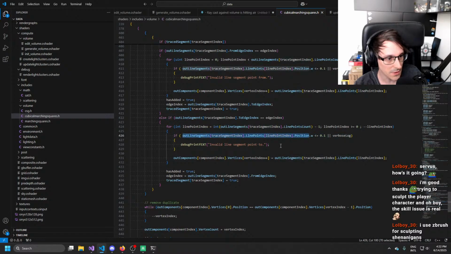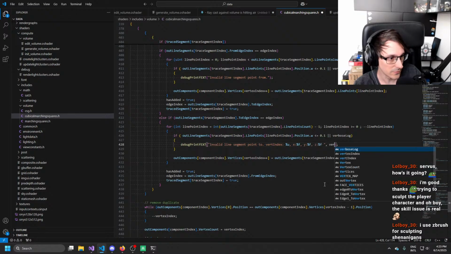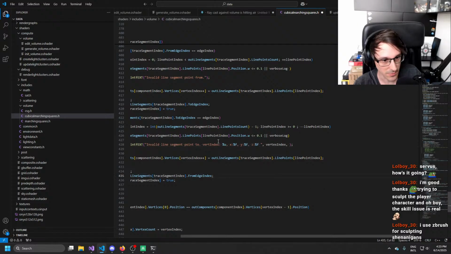Probably want to output the position, so x %f, y %f, z %f, and vert index %u, and then vertex index, and then we probably copy that again.